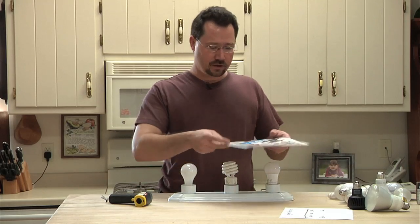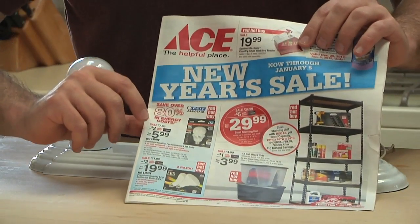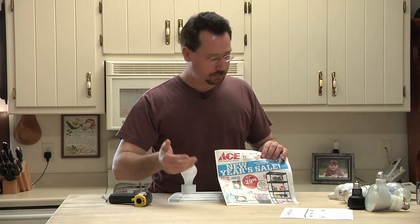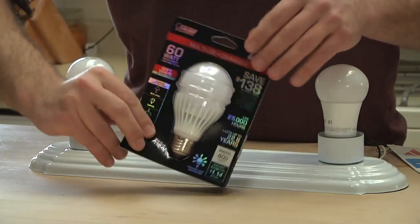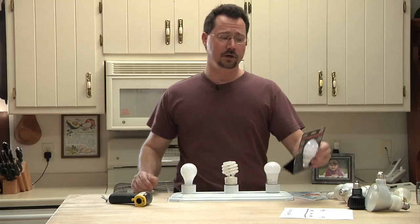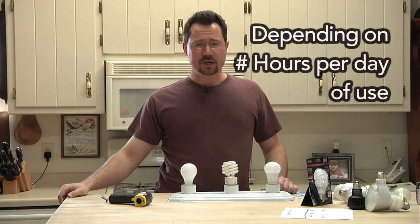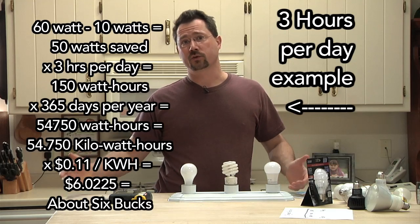I just got the mail and saw a special at my local Ace Hardware — $5.99 for Feit Electric multi-purpose dimmable LED bulbs, which happens to be this one right here. You can run out right now, buy this for $6 from your regular hardware store, and the amount of energy it saves compared to an incandescent bulb comes out to about $5 per year. So that bulb is going to pay for itself in basically just over a year.